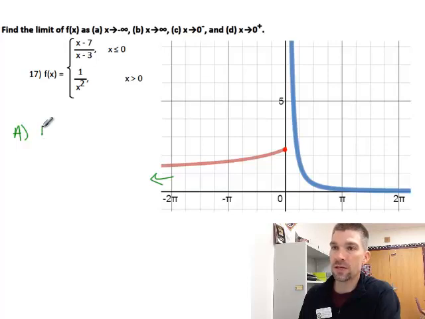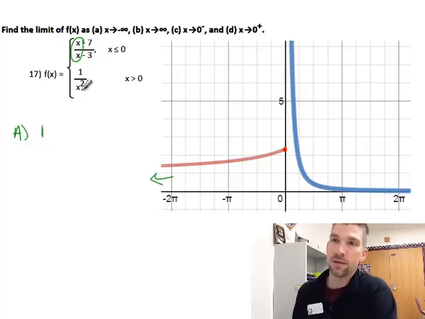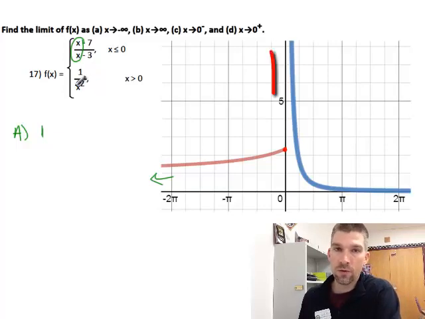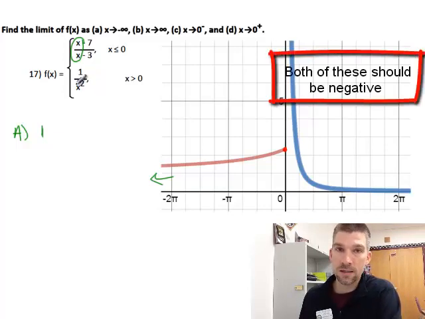And how can you tell? What's an easy way to tell? Look at the ratio of those terms. The ratio of the leading terms will always tell you what your end-behavior model is. And in this case, our end-behavior model is the line y equals 1. Okay?